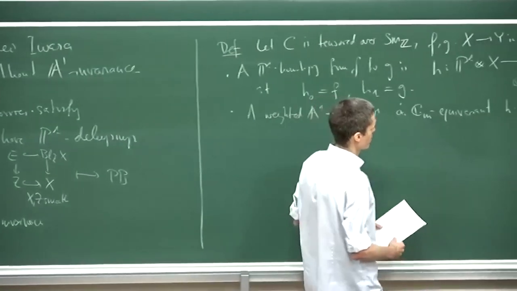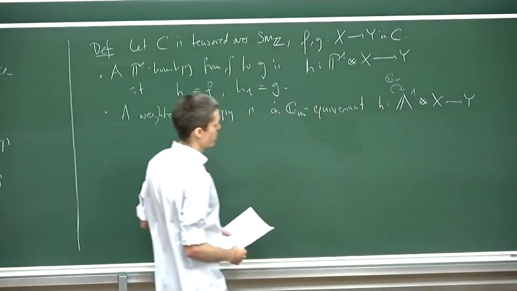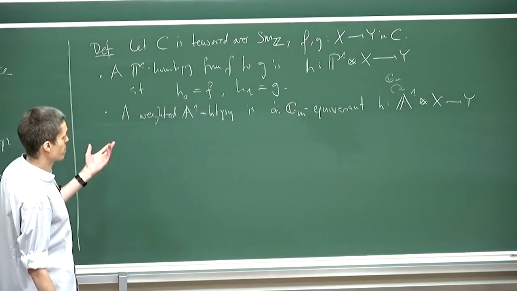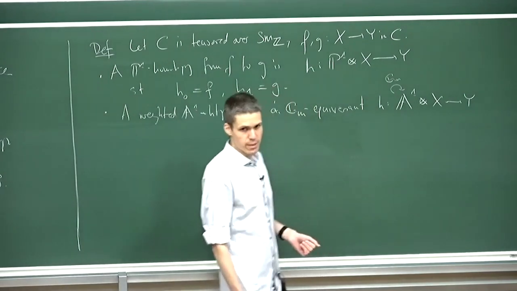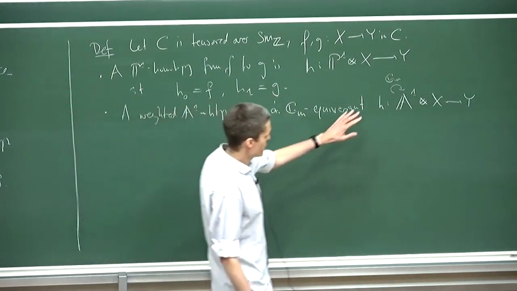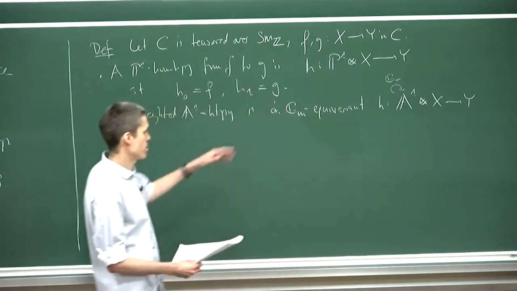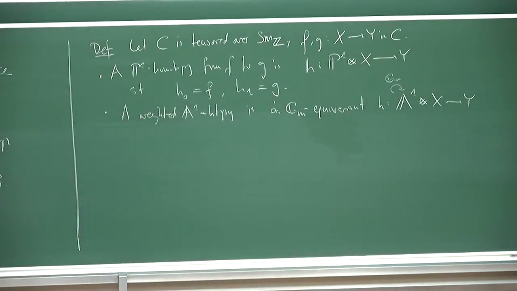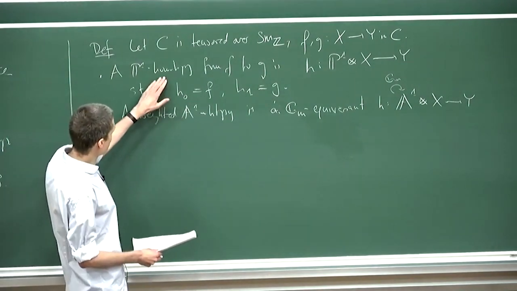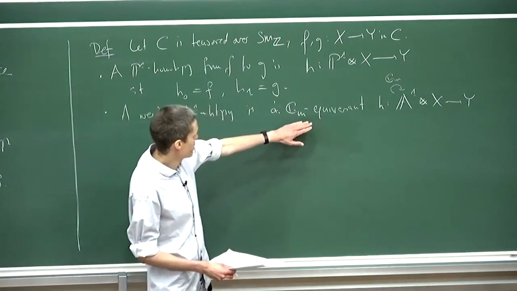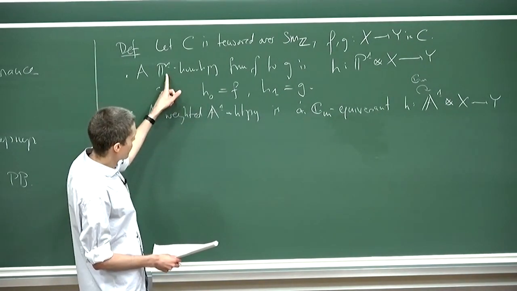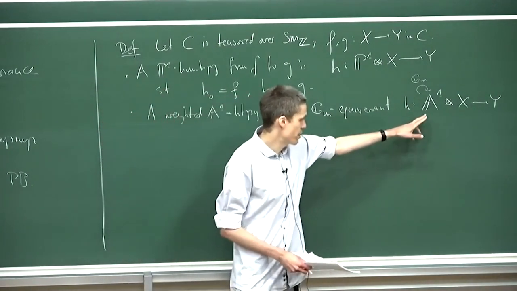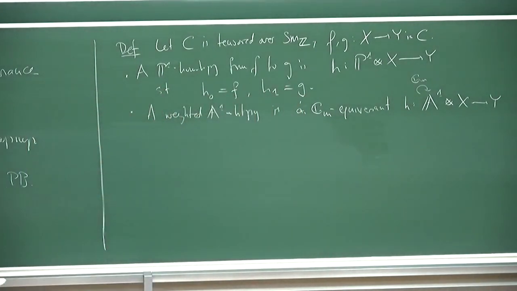In fact, the weight of this action is also not important. You get the equivalent homotopy classes of maps for any non-zero weight. If the weight is zero, then of course it's just an A1 homotopy. And if you have such a weighted A1 homotopy, then you also have a P1 homotopy between the maps, because there's a map from P1 to A1 mod Gm which sends 0 to 0 and 1 to 1. So that's why it's a special case.